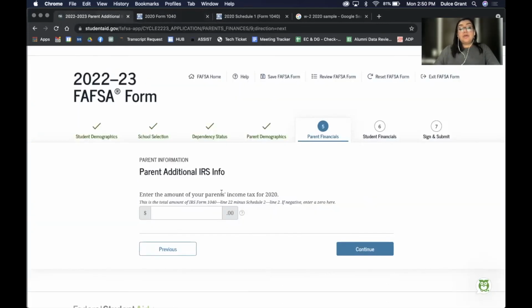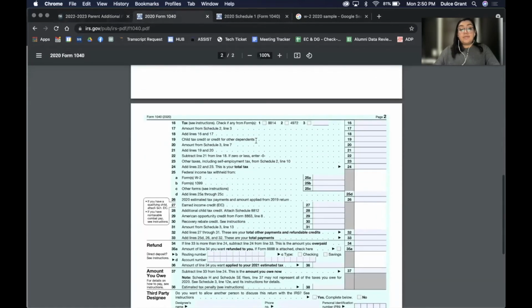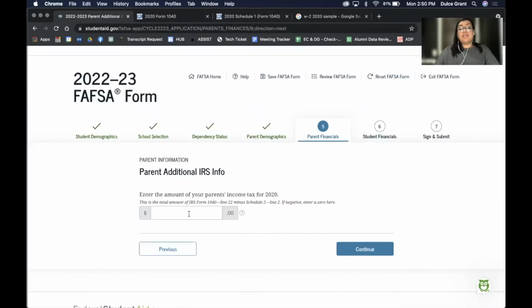And then it says to go line 22 minus 0, right? So then I'll go to line 22. And if there's something on line 22, then you will put it there. Again, this is just an example, so it's a blank form and I'm just making up numbers, but you're going to go based off of that, right? Let's say that line 22 has $1,000.